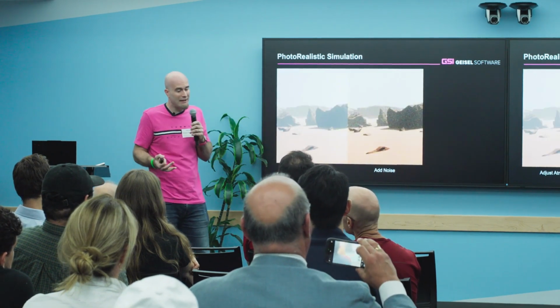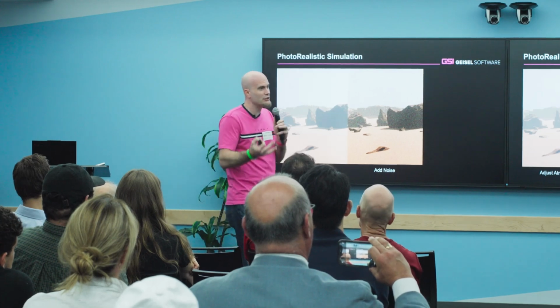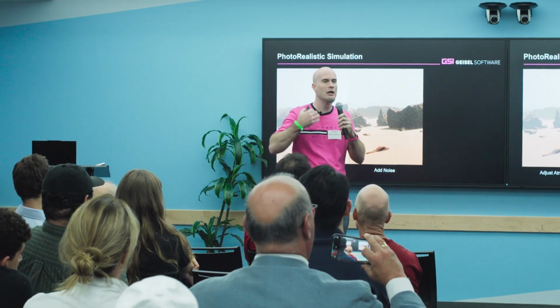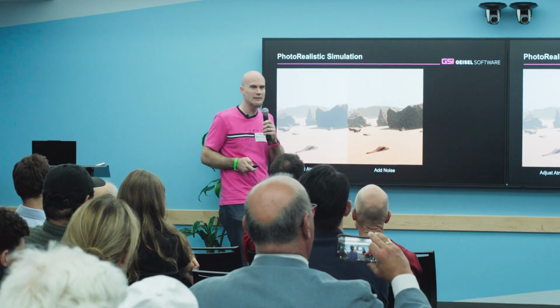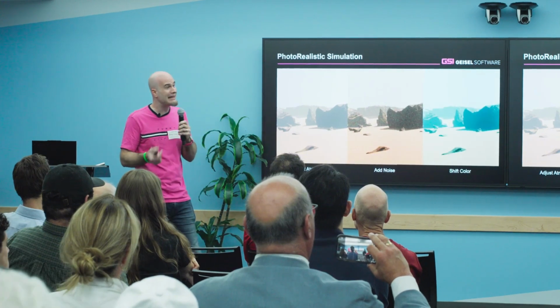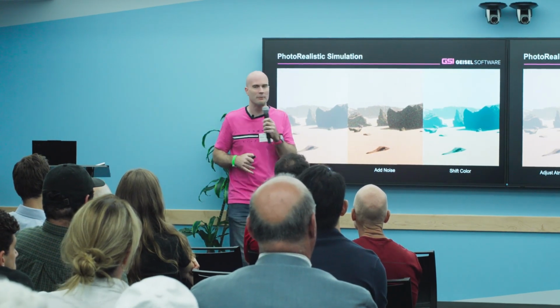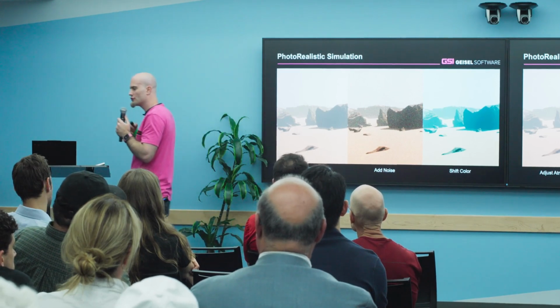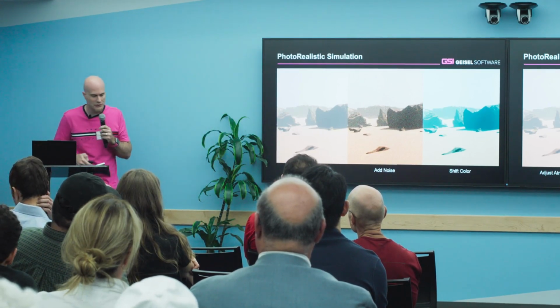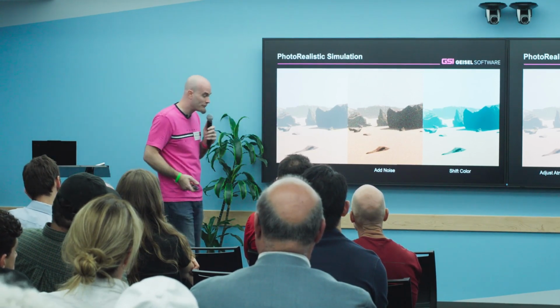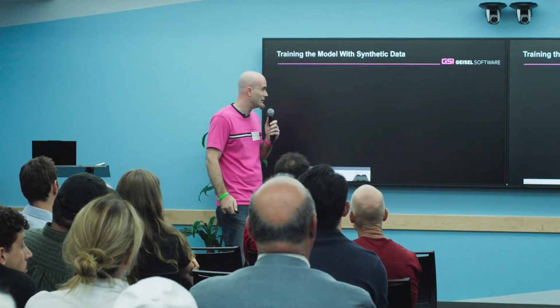We're going to have things that are super clean in the simulation. We might want to add noise, just continually adding things that make it more realistic. We might end up shifting the color because it's further from the sun. Things are different about the atmosphere. So we're going to apply all of those things so that we get more photorealistic data to train on.